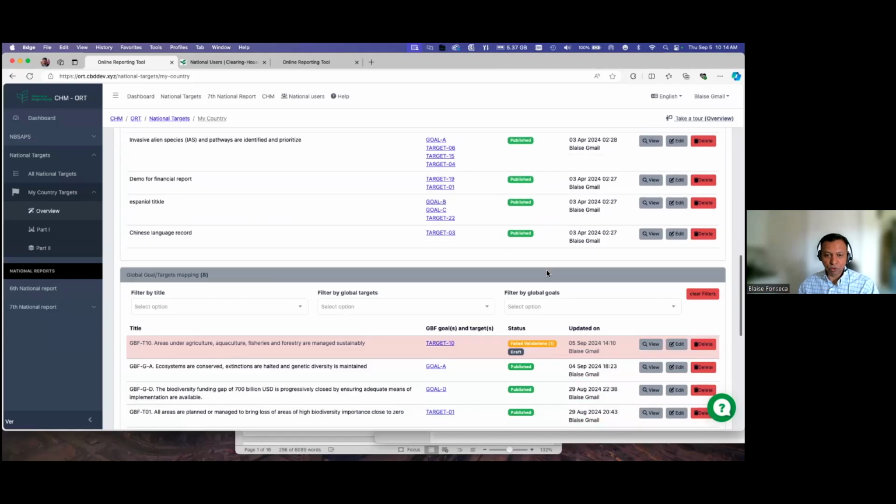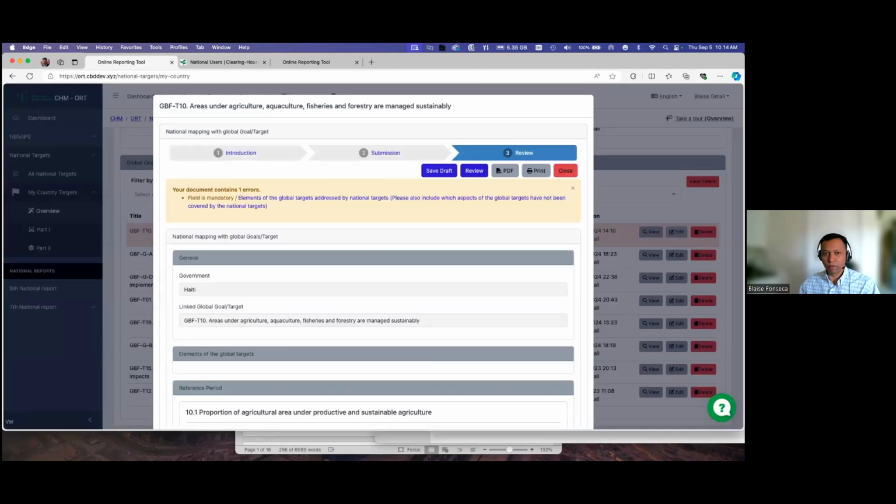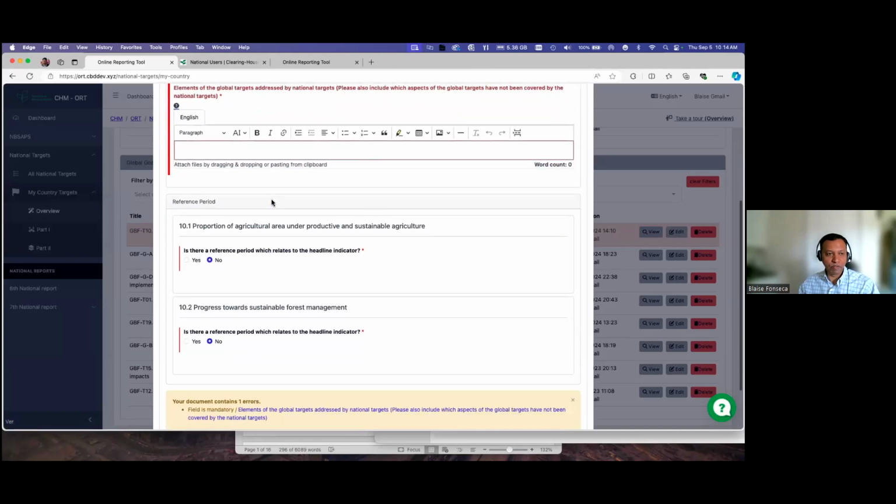But if we scroll down to our national mapping, the national mapping that we just created says there's one failed validation. Once we click on the edit button for that national mapping, the system is now highlighting to us which mandatory field is missing. If we click on this mandatory field, the system takes us to the field which is missing information.